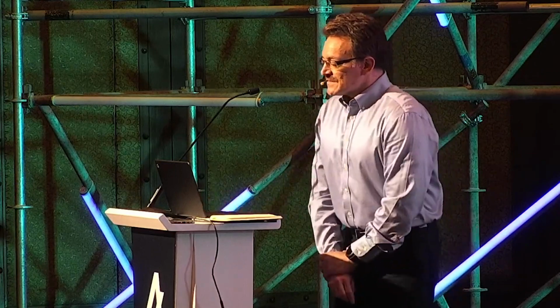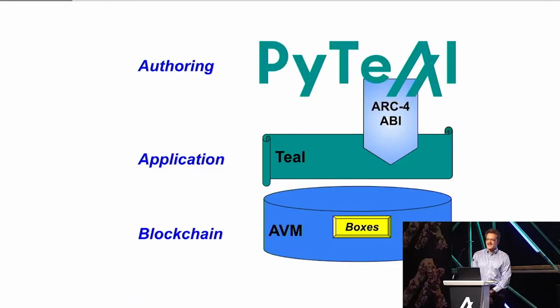So let's talk a little bit about PyTeal. The Algorand virtual machine, that is the AVM, is called every time you make an application call transaction. And it runs by evaluating byte sequences which represent instructions in an assembly-like stack-based language called Teal. Now, many developers prefer to author smart contracts in a higher level language, and so Algorand provides PyTeal, which is based on Python and lets you compose expressions that then get compiled down to sequences of Teal instructions, and then that Teal is run on the blockchain.